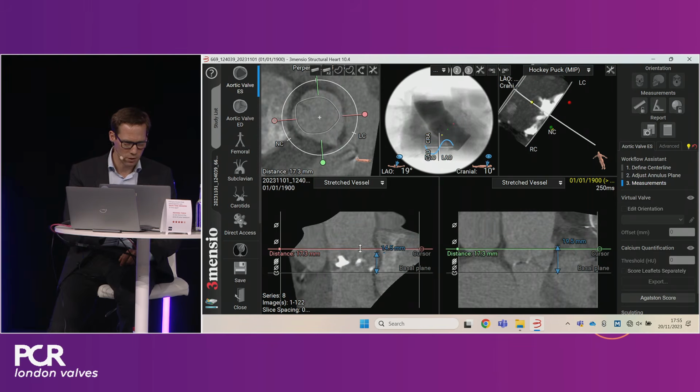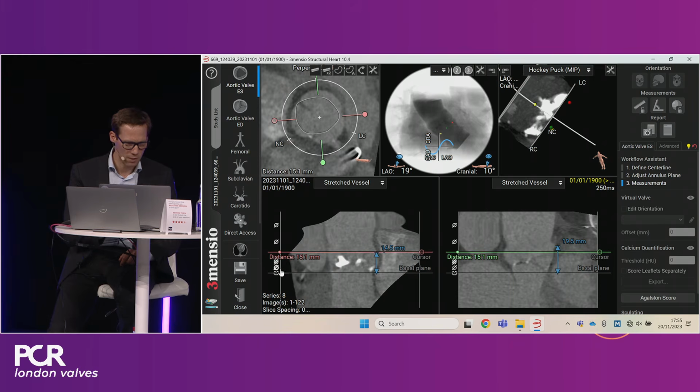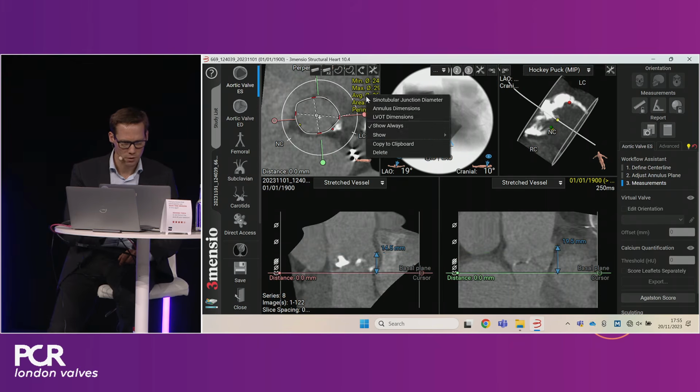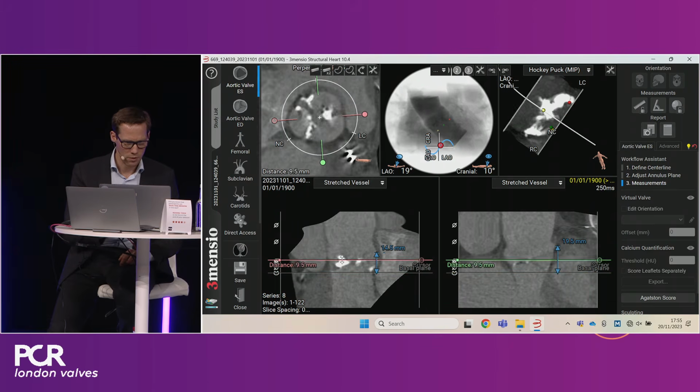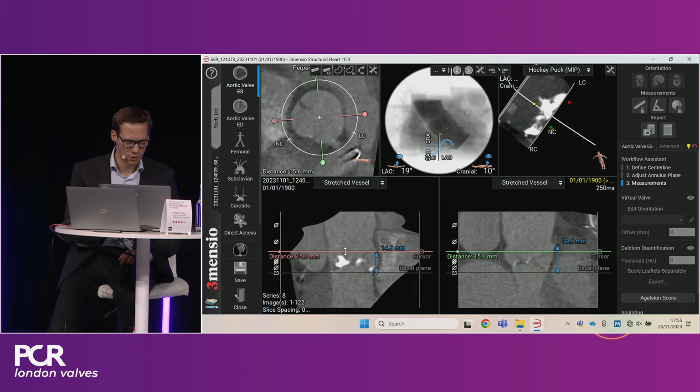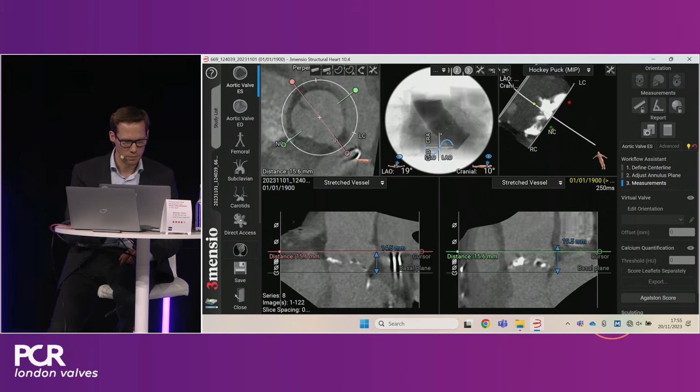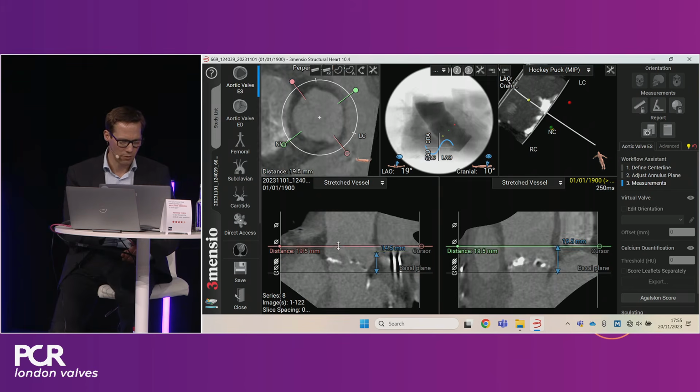And then in terms of the assessment of the coronaries, let me just get rid of this for one moment. If we assess the coronaries when we move up, what I like to do is two things. First of all, by the time we get to the left main, which is joining here, we can see that there's almost no leaflet tissue in front. Therefore, the risk of having leaflet tissue coming in front is less. We come up to the level of the right coronary. Again, there's no leaflet tissue.